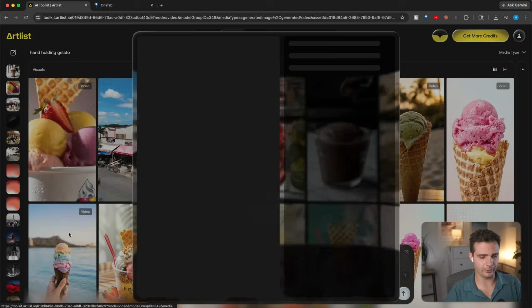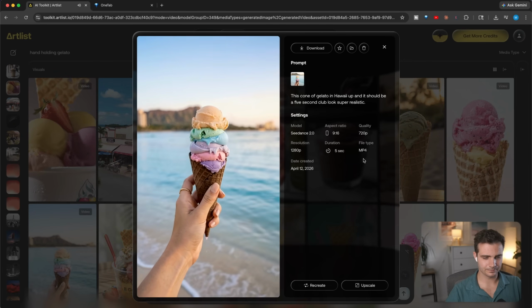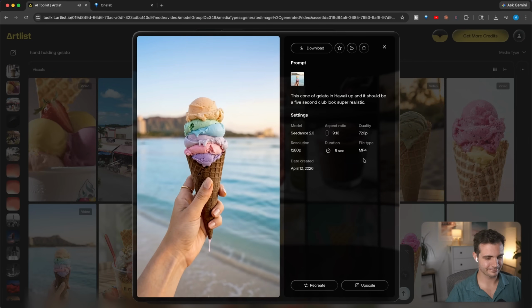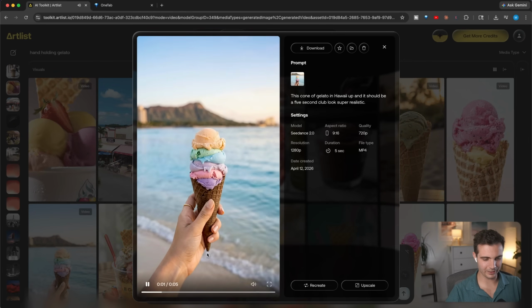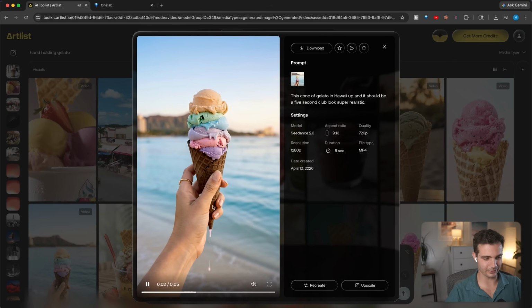And that's a really good commercial shot of just showcasing different products, just with background music, some sort of editing that combines them all together, and it looks really realistic. And let's check out this video as well. The cone is dripping here a bit, but besides that, this looks really good.